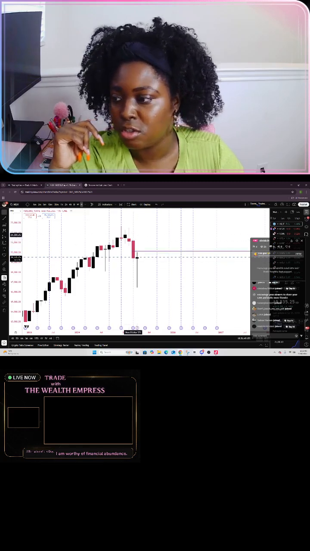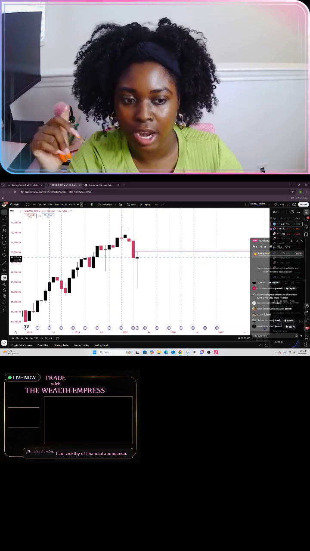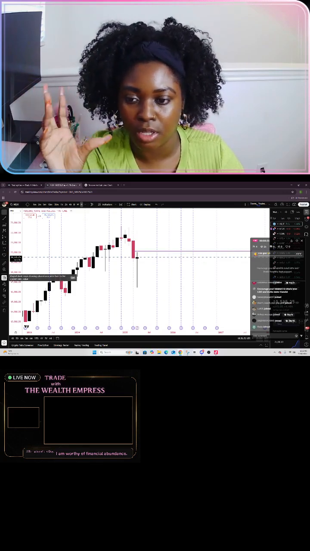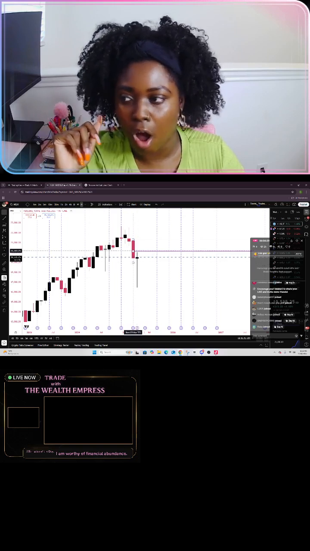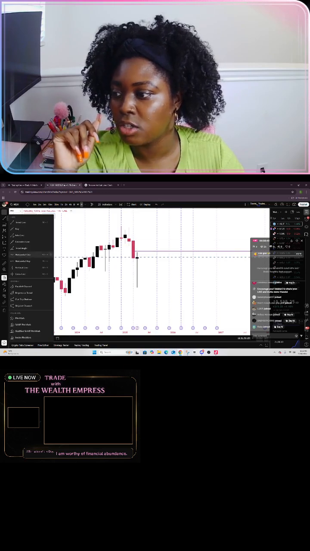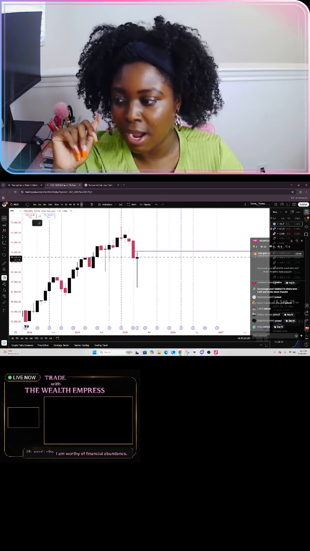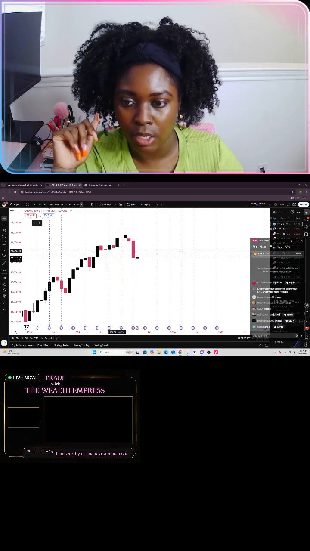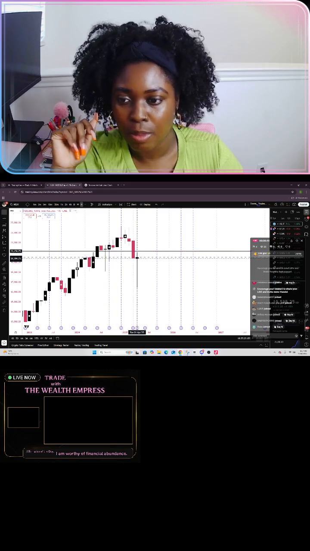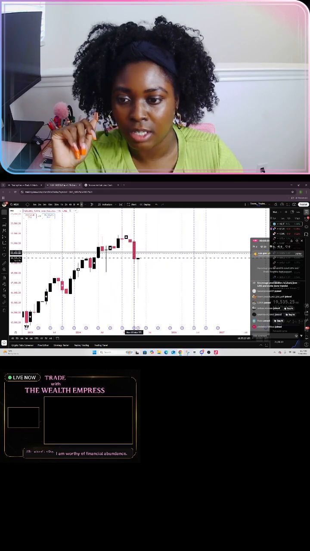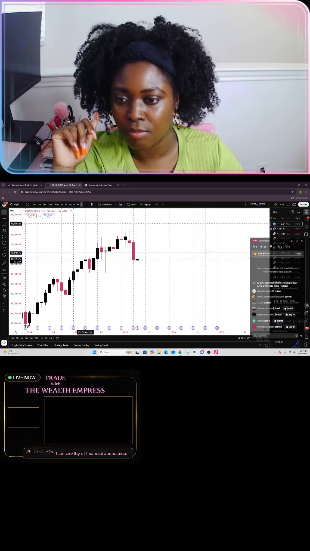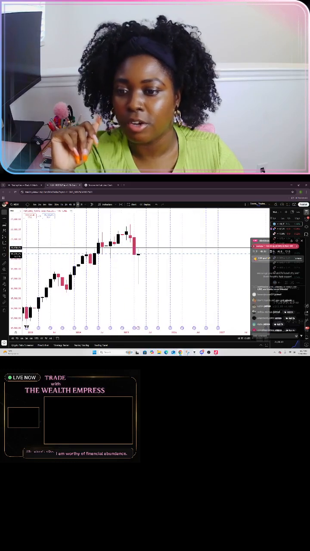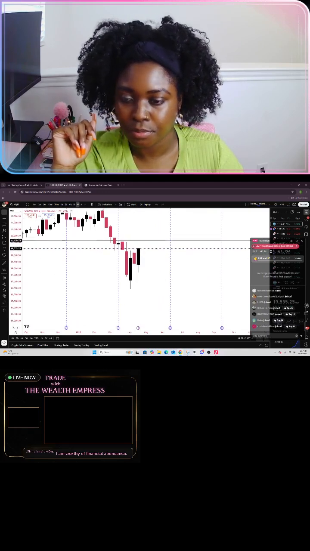I'm just using my rectangle tool, and then I use my magnet tool to make sure everything is precise. And as you can see, we're almost close to that 50% range. So that might just be my target for the week. All right, so I'm going to delete my rectangle whenever it pops up. There it is. Now I'm going to go down to my weekly.